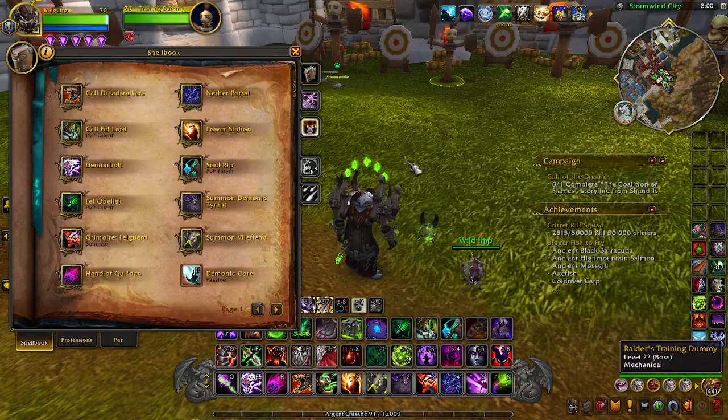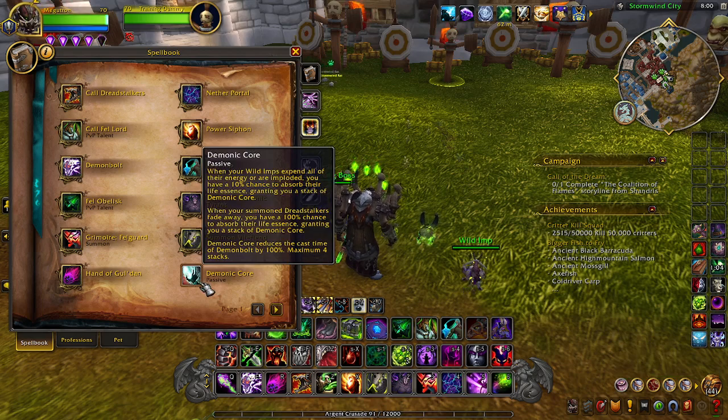Demonic Core, an automatic passive that you obtain. You can read it out or you can listen to me. This is why I put my things over, because I explained it my own way. The game explains it its own way, and you interpret it how you interpret it. Every time one of your wild imps goes bye-bye or is imploded, they have a 10% chance to grant you a Demonic Core. Your summoned Dreadstalkers will guaranteedly grant you 1 per Dreadstalker summoned. And it reduces the cast time of your Demon Bolt, making it instant cast. You can have up to a maximum of 4 stacks.